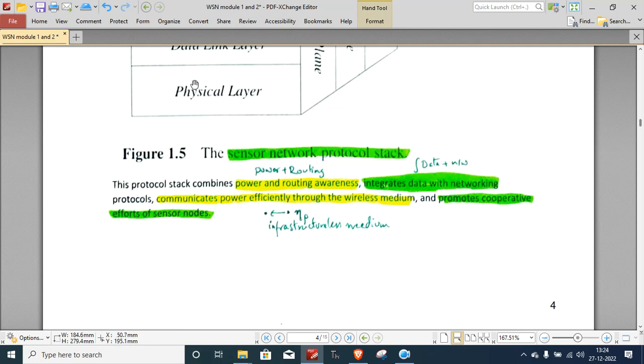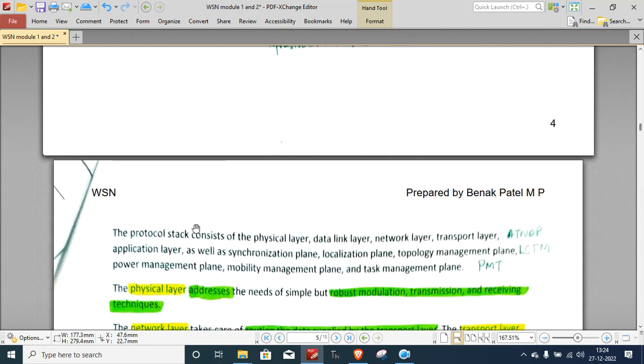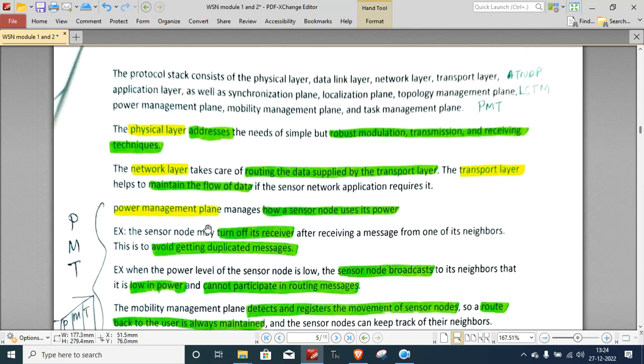So basically this protocol stack combines power with routing awareness, integrates data with the networking protocol, and communicates power efficiently over an infrastructureless medium and promotes cooperative efforts of the sensor nodes. So now let's go through this protocol stack one by one.